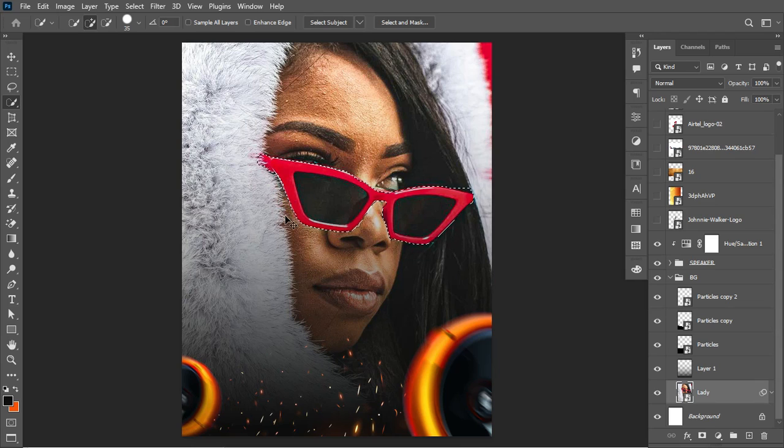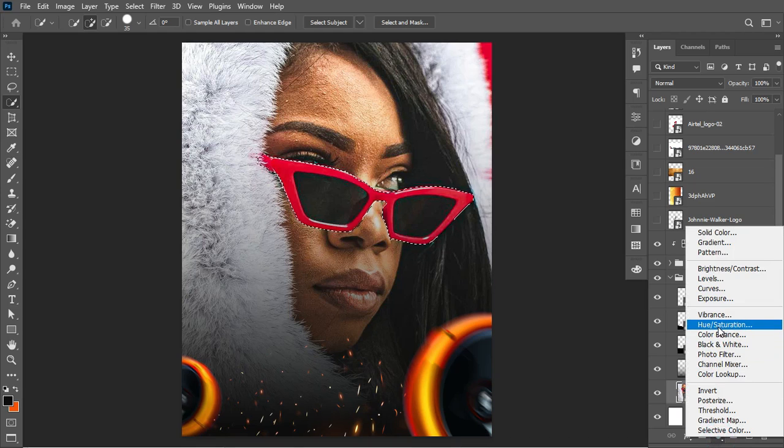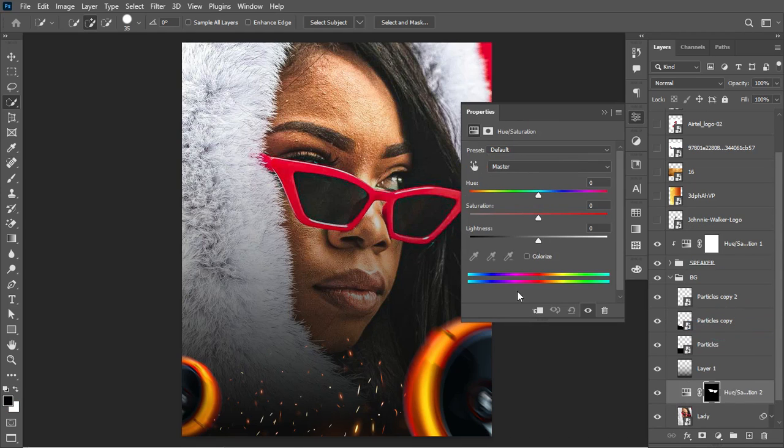Okay, so after I'm done selecting the various parts of the glass frames, I'll move forward by coming over here on the adjustment and I apply the hues and saturation.